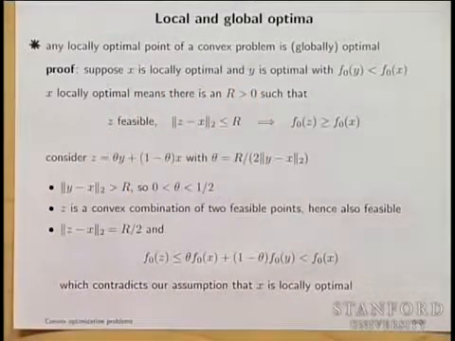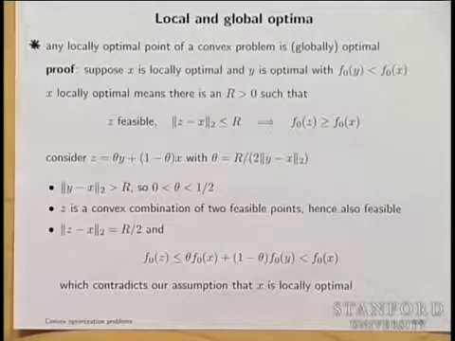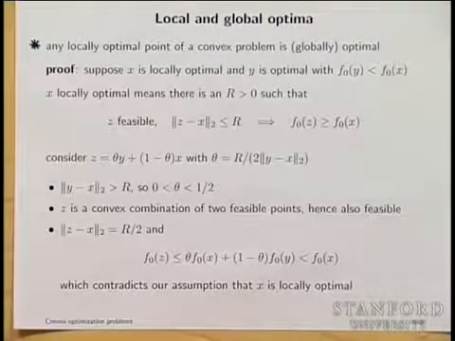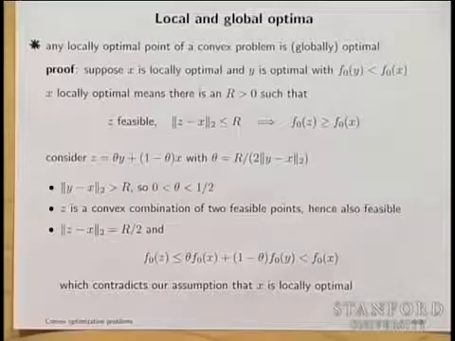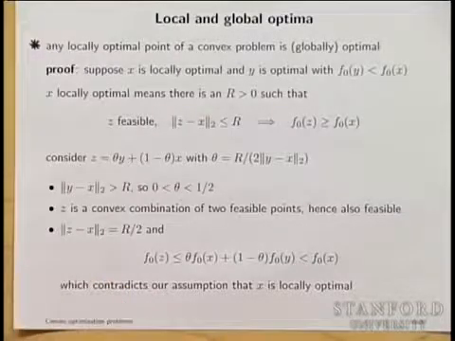You construct the line segment and you start moving from where you are, locally optimal, towards this point that's better. Of course, as you move on that line, you remain feasible because x is feasible, y is feasible, and the feasible set is convex. Therefore, all along that line segment, you will be feasible. Then what can you say? Well, now you have a convex function that is locally optimal at first, but then later actually achieves a lower value. And of course, that's impossible.